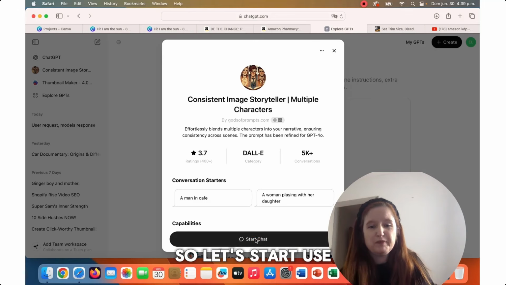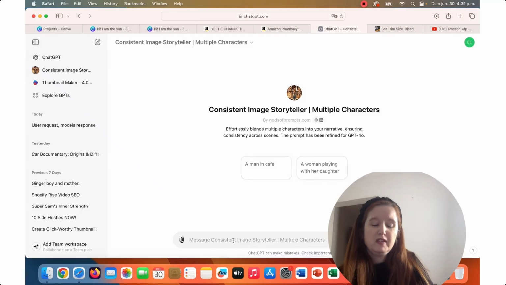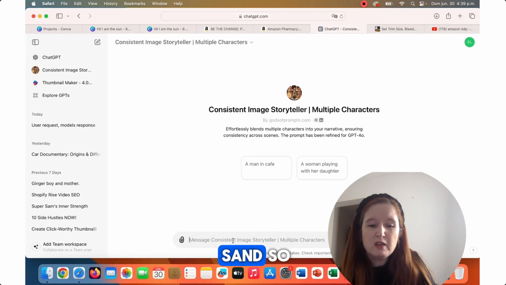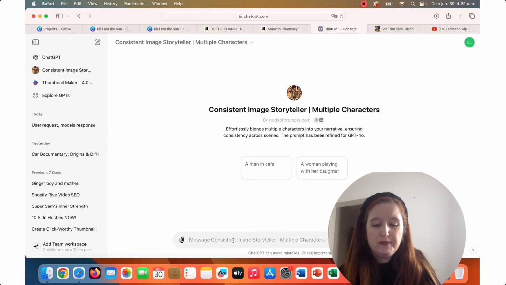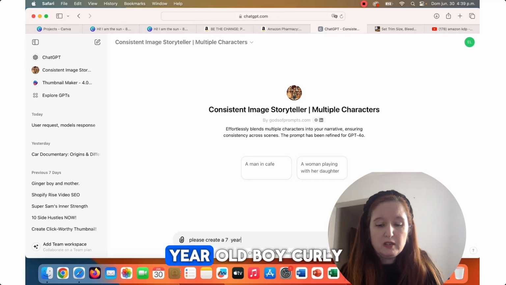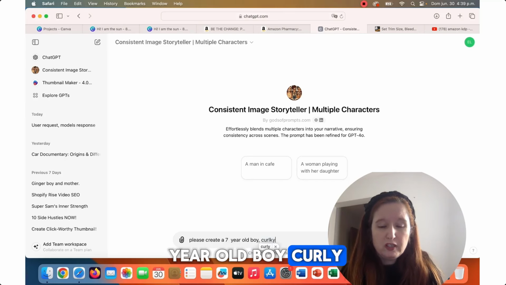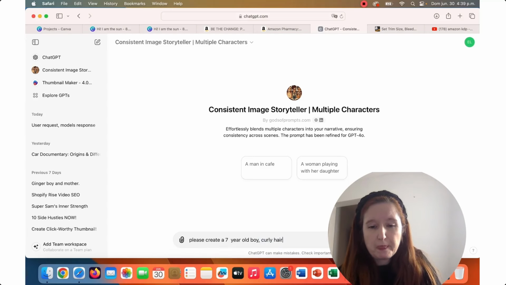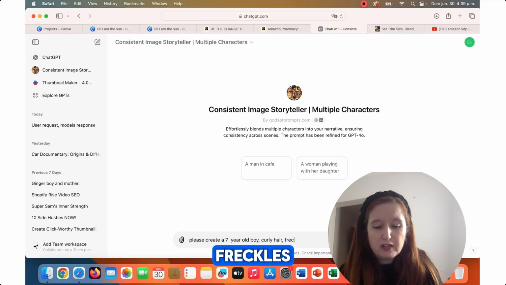So let's start. It uses DALL-E, as you see. So what was the name of the character we're going to use? Sammy. So please create a 7-year-old boy, curly hair, freckles, huge eyes.